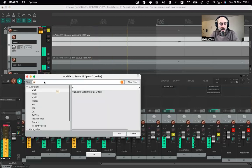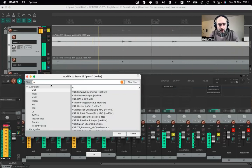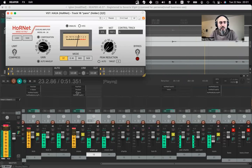So give a gentle compression to the overheads. We don't want to compress that too much, because otherwise we lose too much dynamics.